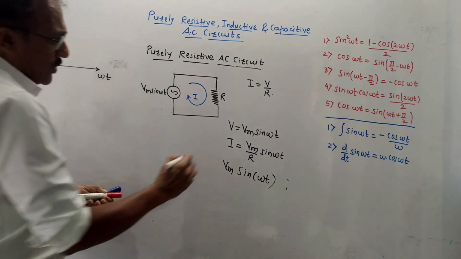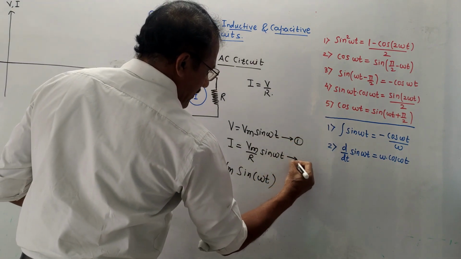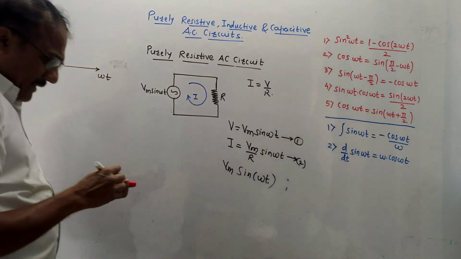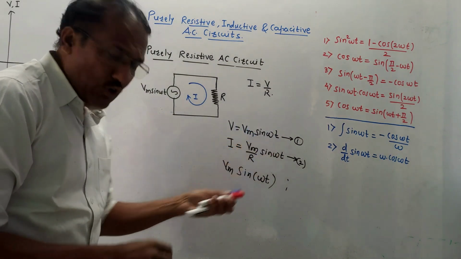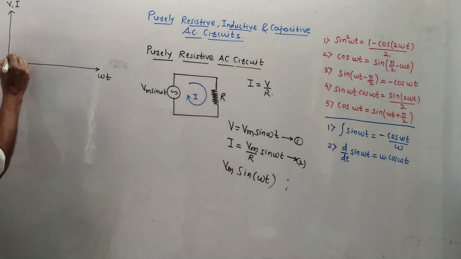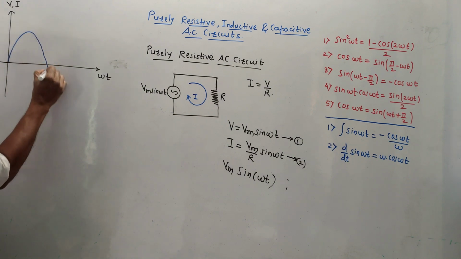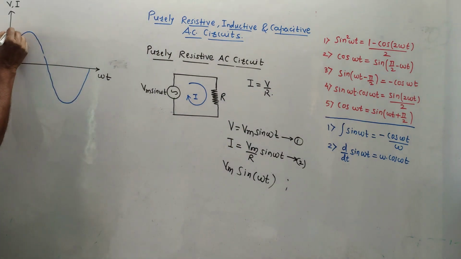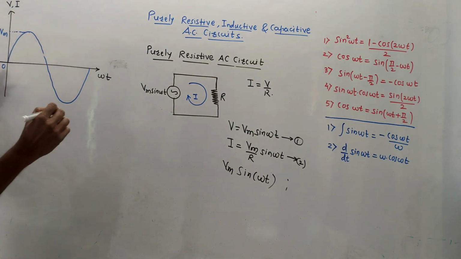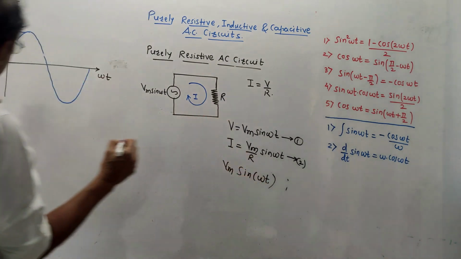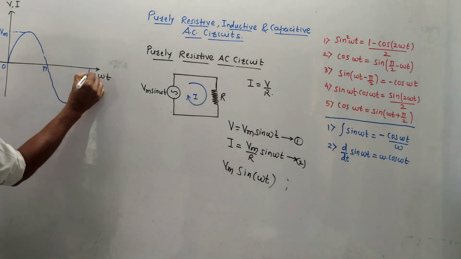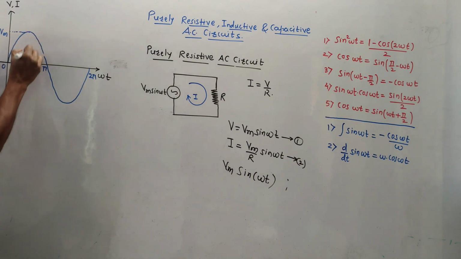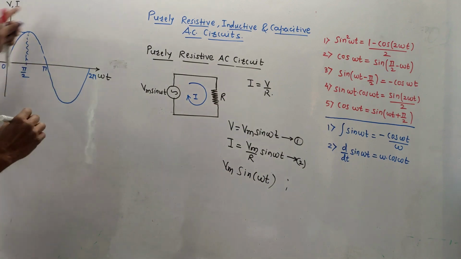Now, look at the equation of voltage. Say this is equation number 1, and this is equation number 2. It is Vm sin omega t. That means it is a sinusoidal waveform. So I will draw the sinusoidal waveform for voltage like this. Keep in mind, Vm is the maximum voltage, so this is the maximum voltage which I will denote by Vm. This is the starting point. Everyone knows this is the standard sine wave. In case of the standard sine wave, this value is pi, this value is 2 pi and so on. So naturally this value will be pi by 2. So this is the way I have drawn the voltage waveform.